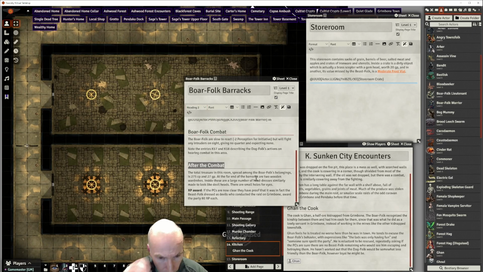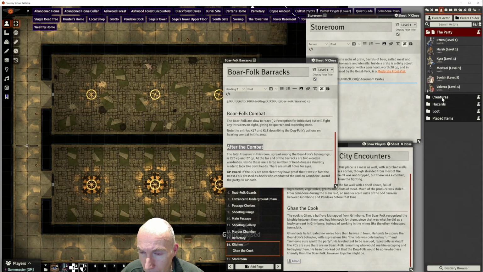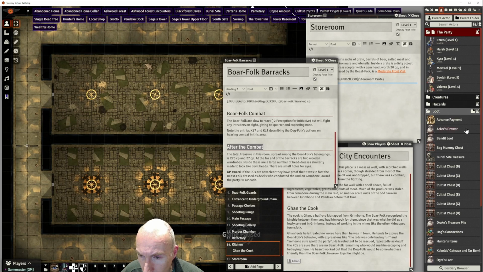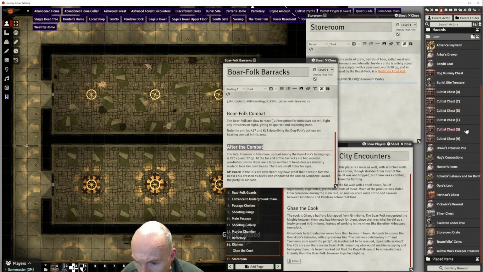The total treasure in this room, spread among the Boerfolk's belongings, is 275 copper pieces and 27 gold pieces. So we'll create an actor of treasure. And we'll just put it in a loot bag.